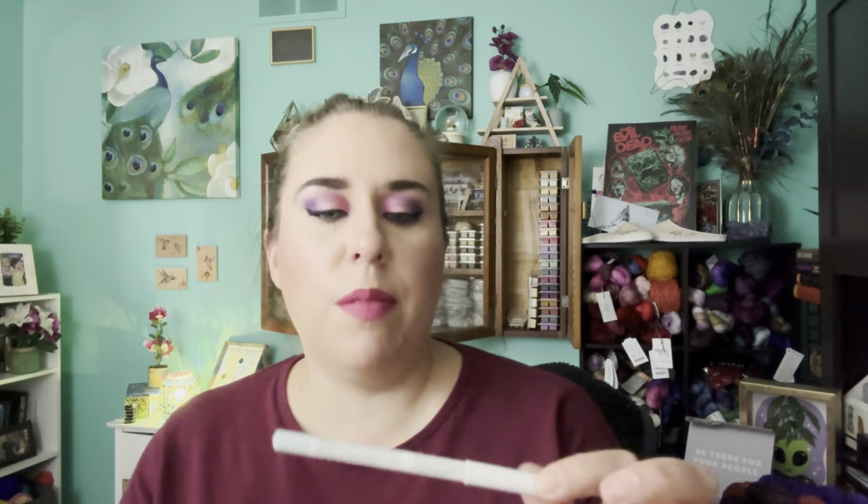Okay, then for Easter, which was April 9th, a pastel item. I have this NYX Faux White Mint Cream eyeliner. My goal is to use it 20 times. I've used it 16 so far, so as long as I actually remember to use it, I should hit my goal. I think you can kind of see the minty, but it's faux white.